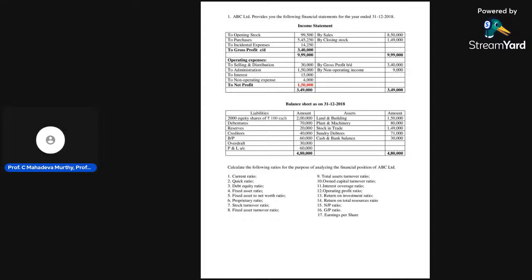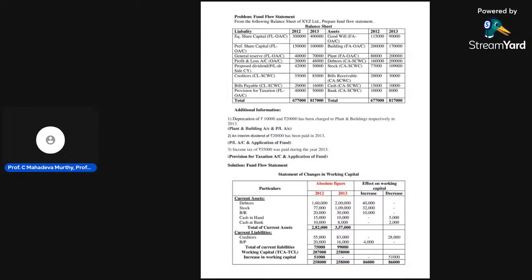Sorry, that was due to a technical issue, an internet issue. Yes, problems on fund flow statement. Here, all the transactions have two effects. It may be either liabilities or assets in the balance sheet. Two effects: either schedule of change in working capital or open an account, or fund flow statement or appropriation account. That is twofold effects.